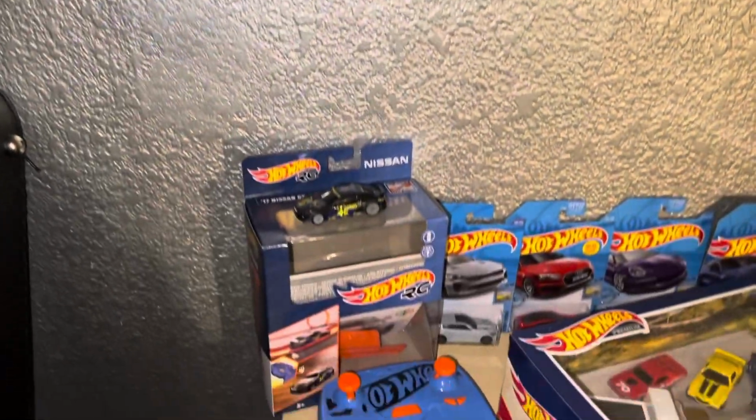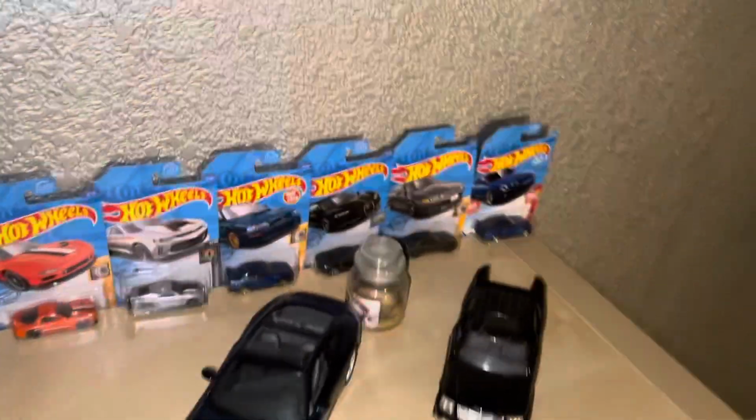But before we end this video, I wanted to show you guys something that I have got. Actually, it's a pretty good find. I don't know if you guys know, but I do collect Hot Wheels as well. Oh, here's my Hot Wheels collection. I barely started again. I've always had Hot Wheels since I was a little kid, like 2-3 years old. I've been into cars my whole life.